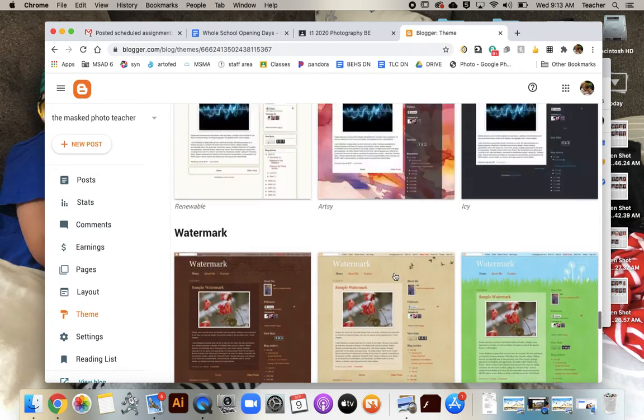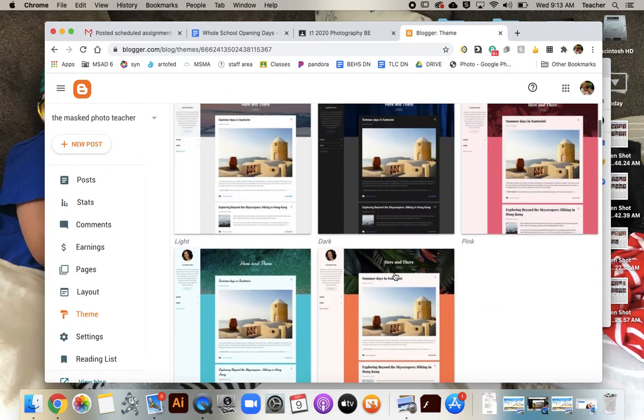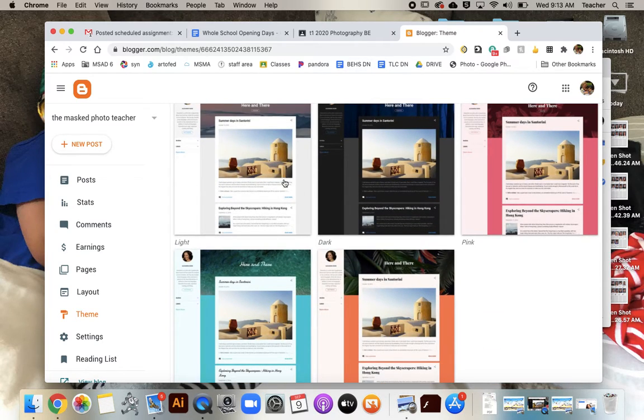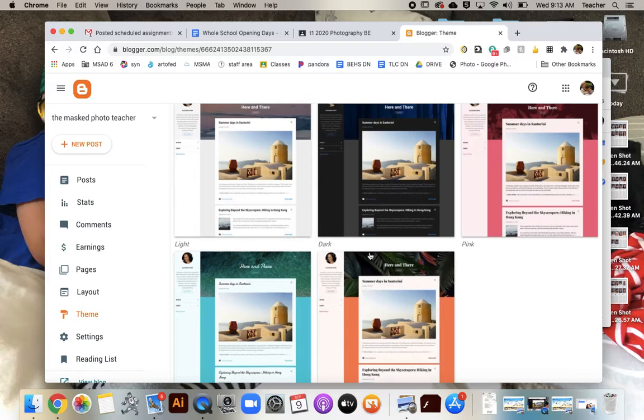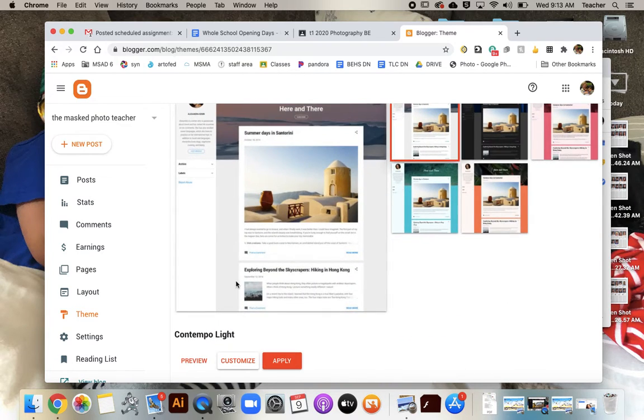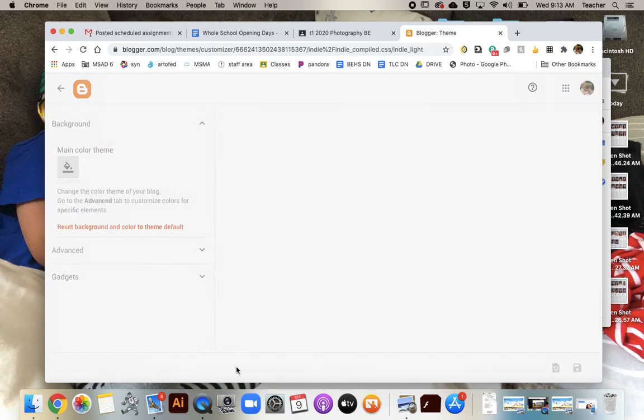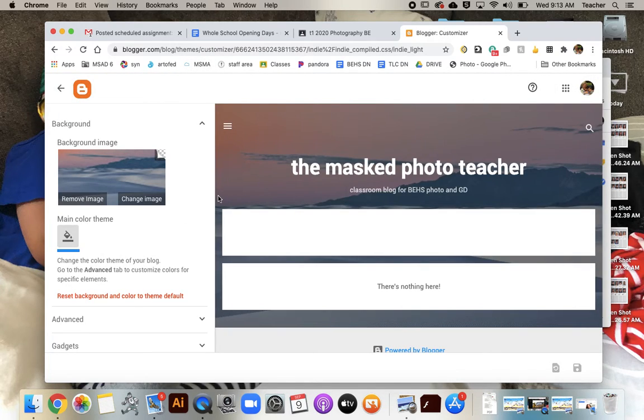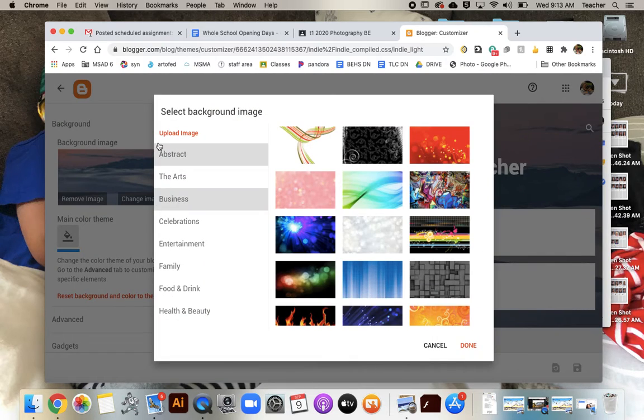So choose one that you like. I like a photograph in my heading, so I'm going to try this one. And now we're going to customize. I want you to customize at least 2 things on your blog. So you've already saved an image that you like. Now, you don't have to use this forever. We can always change it, and if you have a different photograph you like, we can do that too.